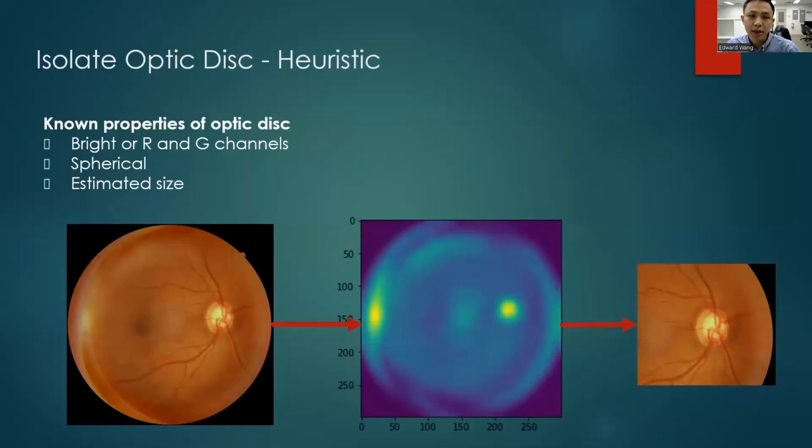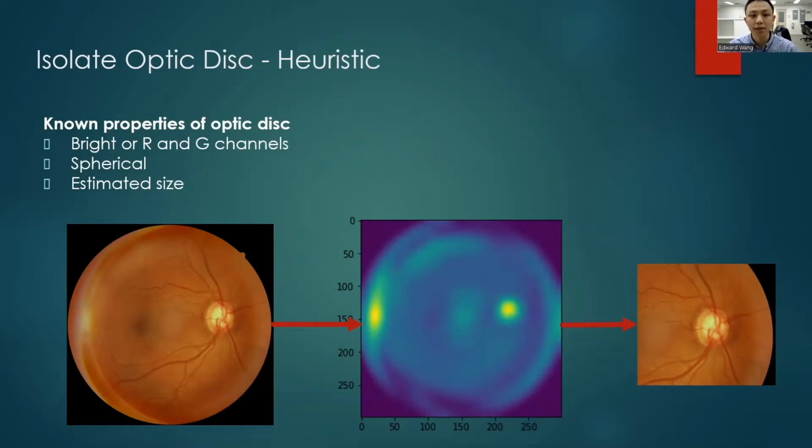The literature is pretty consistent that if you want to detect glaucoma, you look for pathological changes at the optic disc. So we knew that in order to build a good model, and especially because we didn't have the resources to train a huge network, we needed to be very specific about what we're looking at. So we tried initially to isolate the optic disc using heuristic methods.